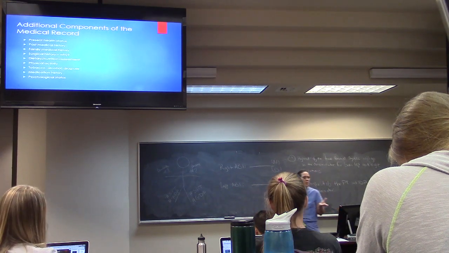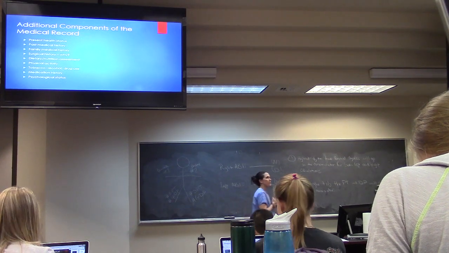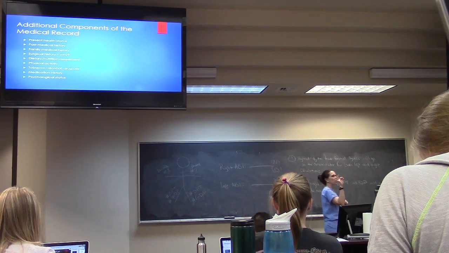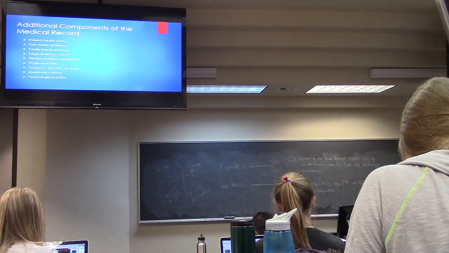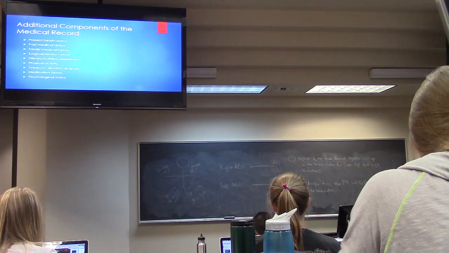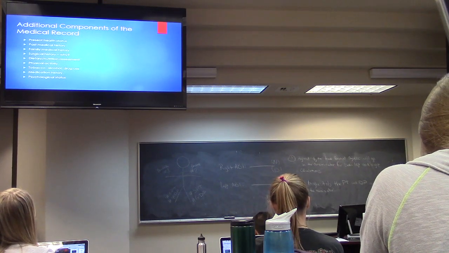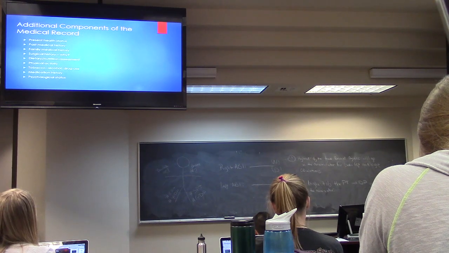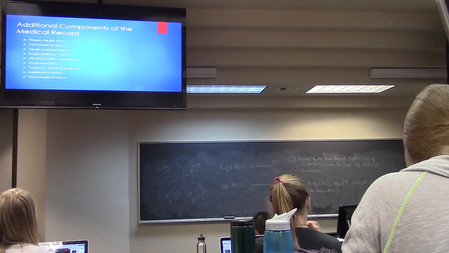We all know the additional components of the medical record. You can review them there. Of course, dietary nutrition assessment, physical activity, tobacco, alcohol, drug. Those could be separate if you wanted to, or you could put those in your social history box if you wanted to. I teach you from here the big boxes, but just know when you get out, you can write it any way you need to write it.